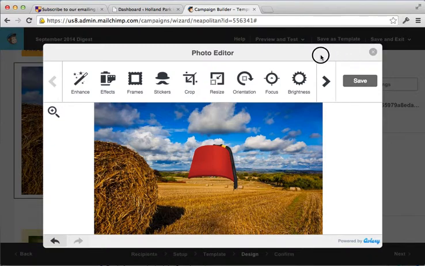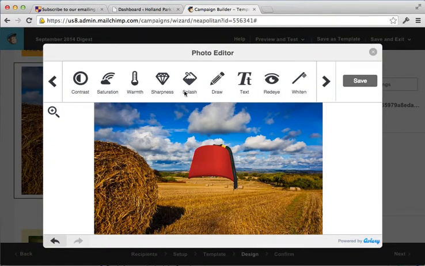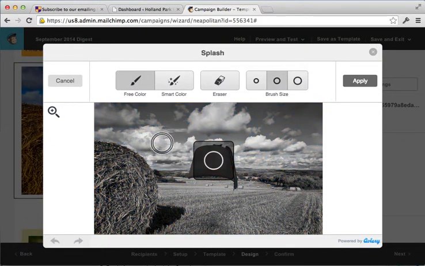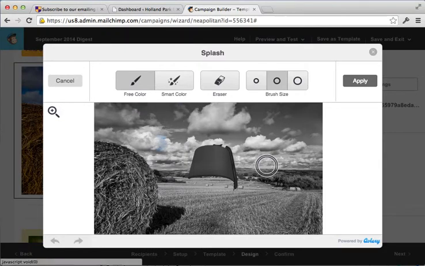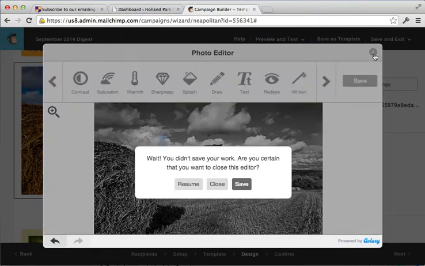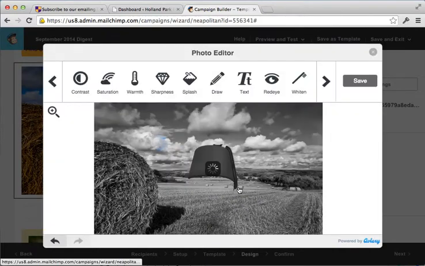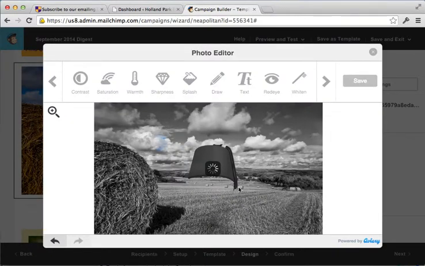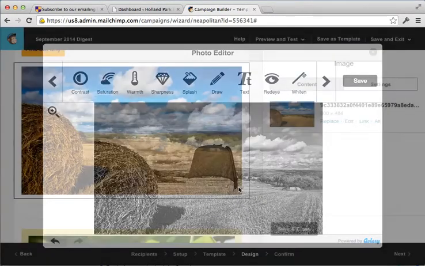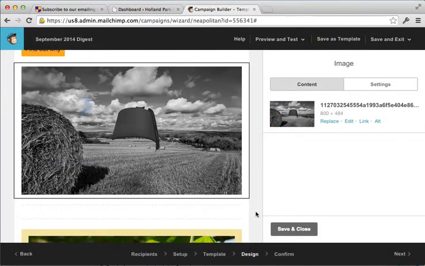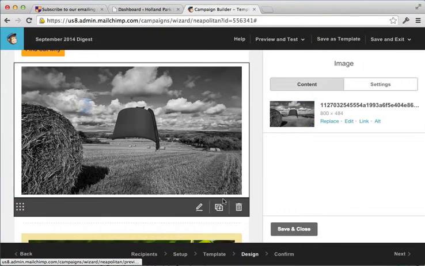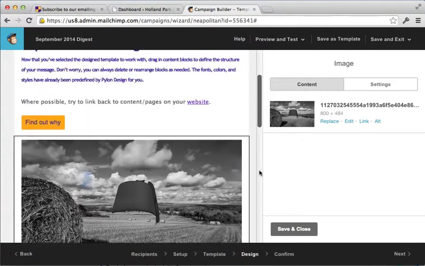So you've almost got like a built-in photo editor that you could do certain stuff to. Although I'd probably recommend editing your images before you upload them to MailChimp itself.